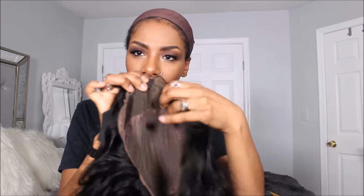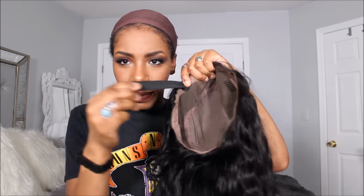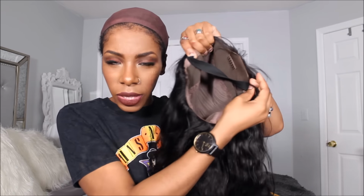I'm going to sew it from here. I don't know if you guys can see, I hope you can see this. But this is the frontal part of this wig. I'm going to make sure that the frontal part is as flat as possible so I won't have to wear any glue, tape, or gel on my hair. I'm going to sew one side of this elastic band and then sew the other side of this elastic band onto this wig.